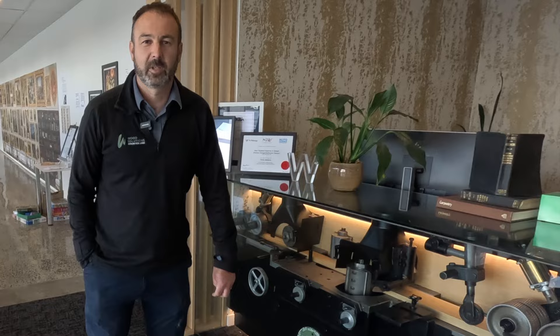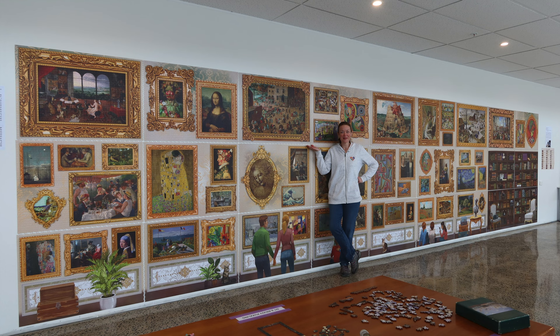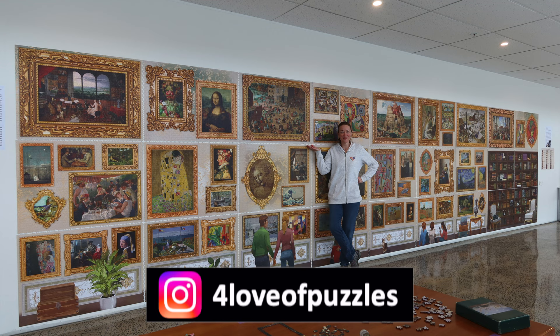Again, Andrew, thank you so much. Right when you come in, the jigsaw puzzle display is all there. I really appreciate you hosting me — it means so much to be able to see my work up on the wall. We love having you here and hope everyone comes down and has a look at the puzzles, and hopefully looks at some joinery at the same time. Thank you so much for watching. For the love of puzzles, I hope you enjoy my videos. Please consider subscribing. Until next time, ciao!